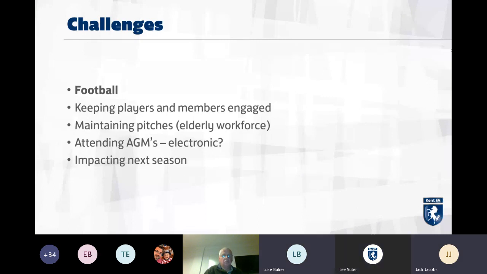Cool, Jack. You've just got one question here from Graham that says we were 8 points clear and won every game. Will that count for nothing now? Meaning, will the league not name league winners? So, Graham, just going back to one of our first slides around what the FA is suggesting, whether to call the league null and void, or whether to go on an average points per game.